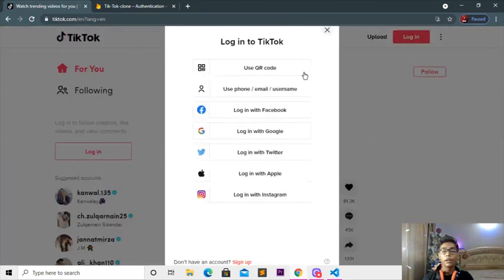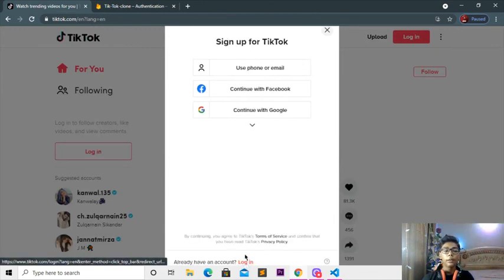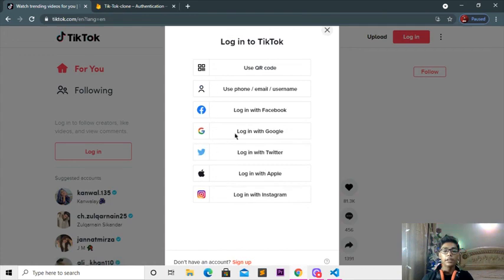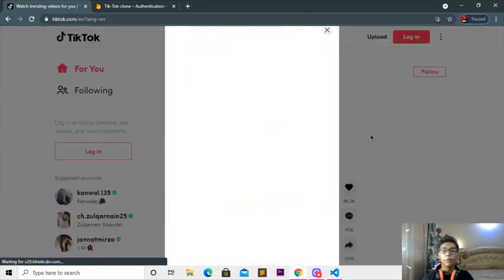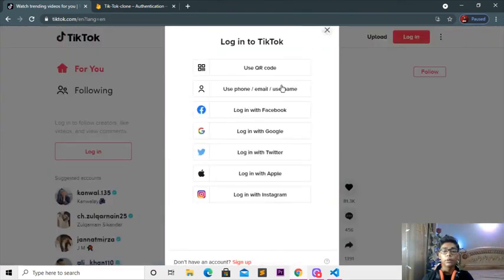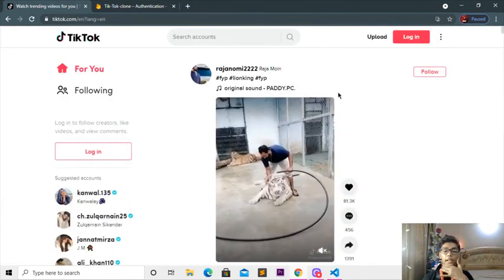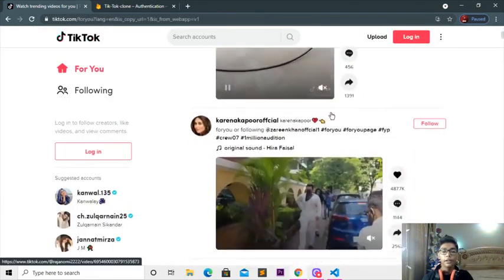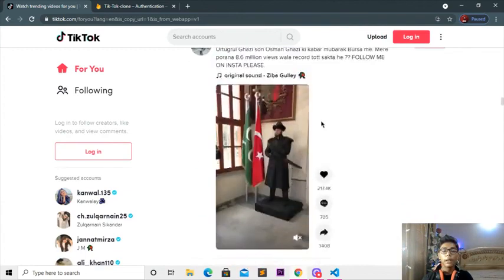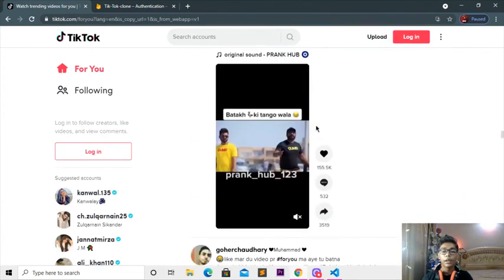If I log in here, it will ask you to log in with any of your accounts if you have one. You can also sign up here by pressing that. If I press that, it gives many options to sign up. You can see how cool it looks. If I press login here, you can log in also. Then from here, if I press upload, it will ask you to log in or sign up first. Then you can work with that, and you can see many TikToks here from many people who have uploaded, and you can see how cool it looks.